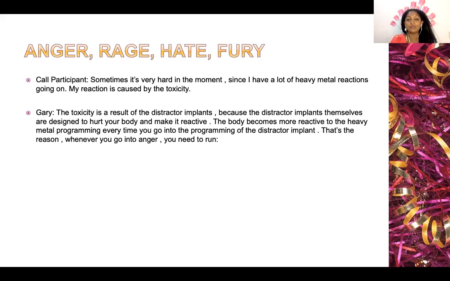So the toxicity in the body is a result of the distractor implants, because the distractor implants called anger, rage, hate, fury, guilt, blame, shame, regret, fear, doubt, all of this actually hurts the body a little when you are truly present with your body while having these emotions. The distractor implants are designed to hurt your body and to make your body reactive. The body becomes more reactive to the heavy metal programming every time you go into the programming of the distractor implant. So the distractor implant, more or less, is like a programming, right?